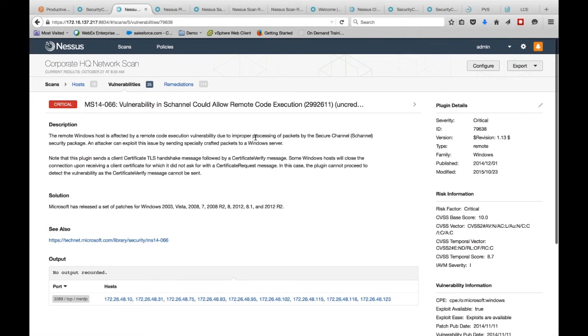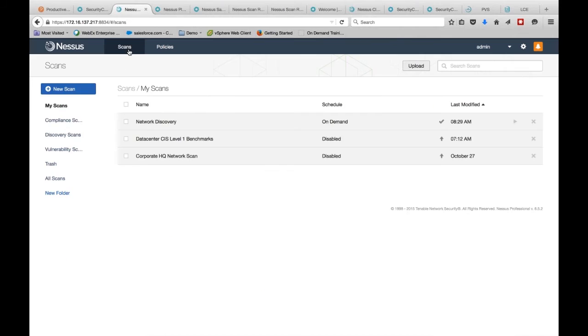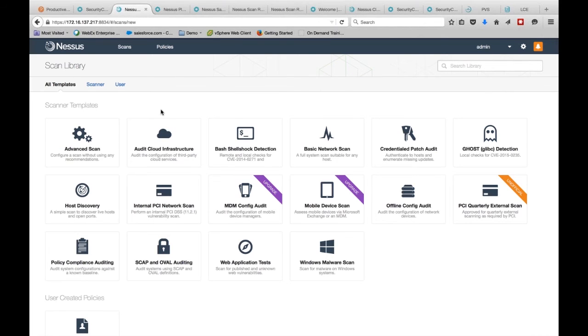Running scans is very easy. We run you through a set of templates that we have created, so you can do simple host discovery, basic network scans, do patch audits, as well as compliance audits very easily, although you have full control to be able to pick the plugins that are used during those checks, which compliance standards or configuration checks that you want to do across your Windows systems, for example, or if we want to do file level checks to see if there's any personal information or inappropriate material on that network.